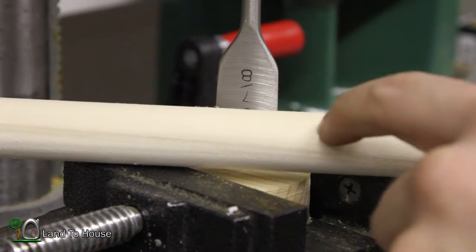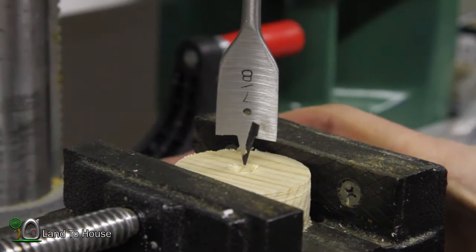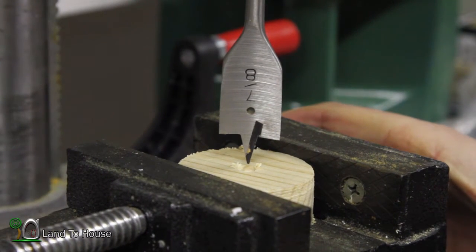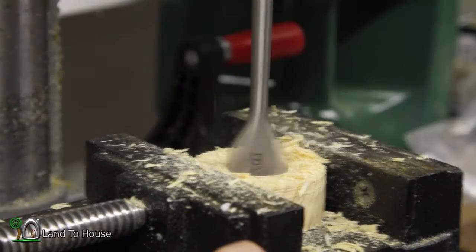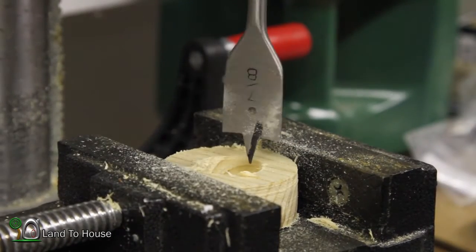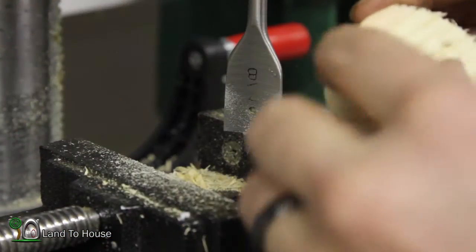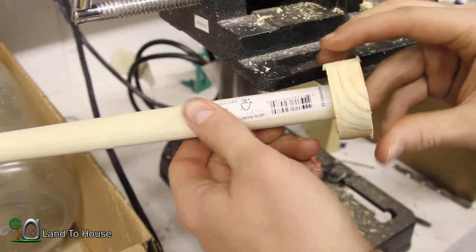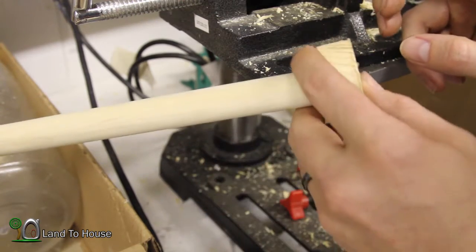This dowel is a seven-eighths, so that's the bit that I have here. So I'm just going to see if I can get this to drill down the center. It's kind of ugly, but I think it worked. Let's give it a try. Yeah, kind of split through the back side here, but okay. And nice fit. All right. So I'll drill the hole in the other one of these, and then we'll put some glue on here.